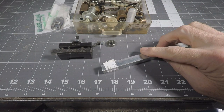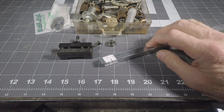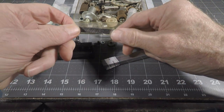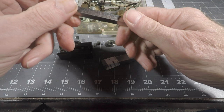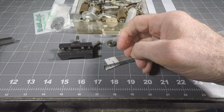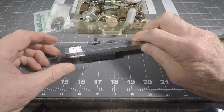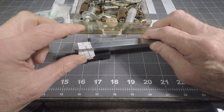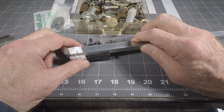So I've bought myself a piece of half-inch steel rod from the hardware store, and I can take this one, which is, what is this? This is 5/16. Take that out, and I can put that in there and mill this down a little bit to get it to fit. It would fit, but I'd like to machine this down and take the galvanizing off.